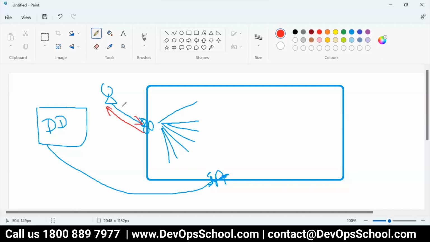Let's say the response time is 2 seconds. You got the response in 2 seconds, and this is agentless. Why do we call it agentless? Because you don't need to install anything here, and you get network-level information.